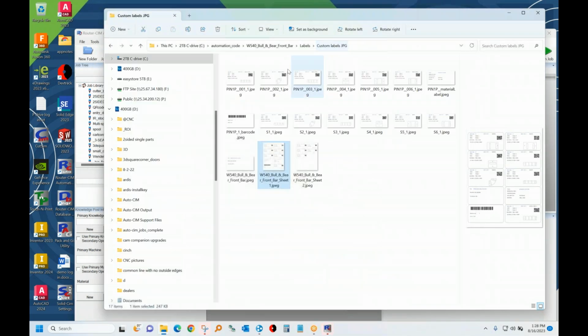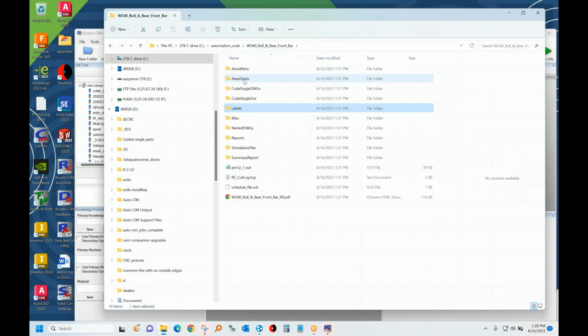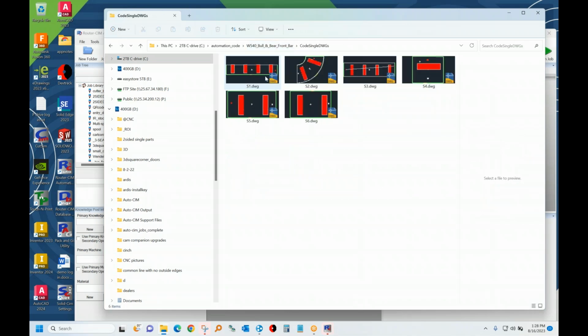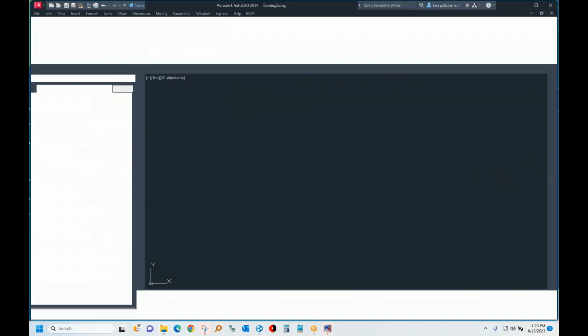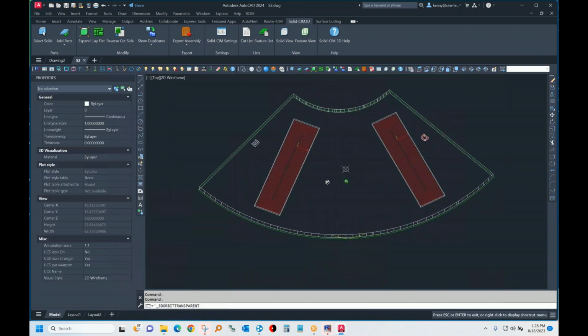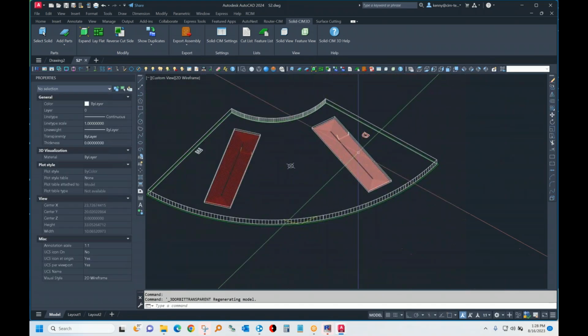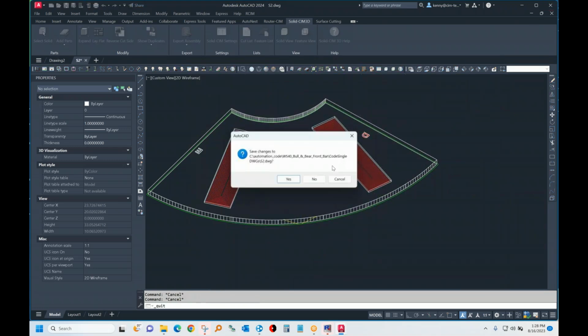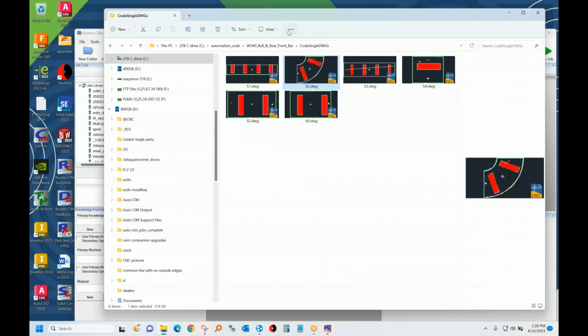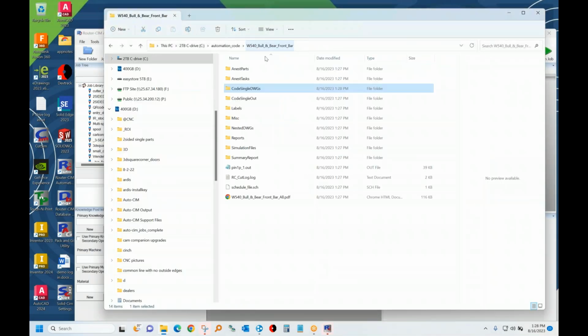I got single part programs and I got nested part programs. So the single parts are right here. If you want to look at those, they have their toolpaths already in them with the ramp in and ramp out, pocketing. Everything's done for you automated. That's right from the Fusion model all the way through to NC code, labels, simulation, summary reports, everything generated in just a few clicks.